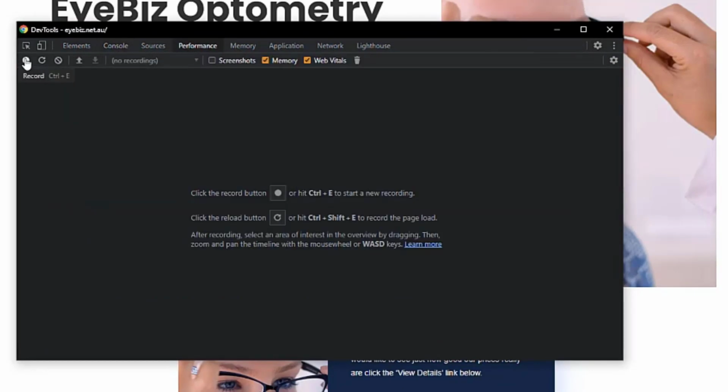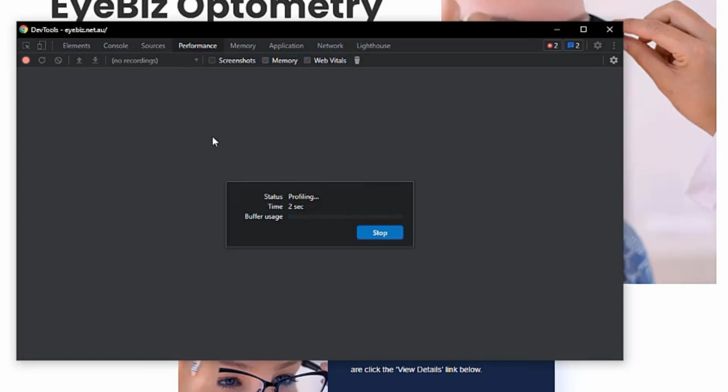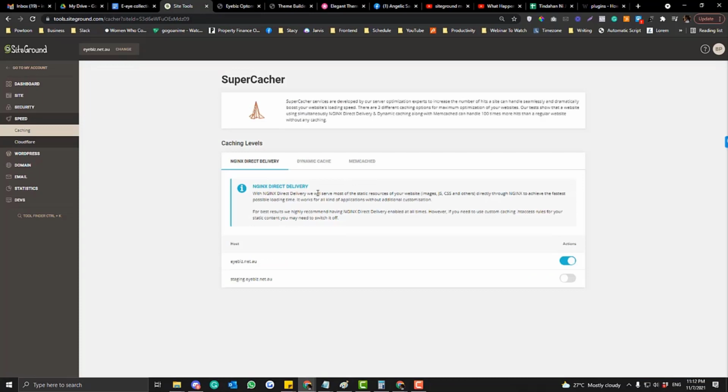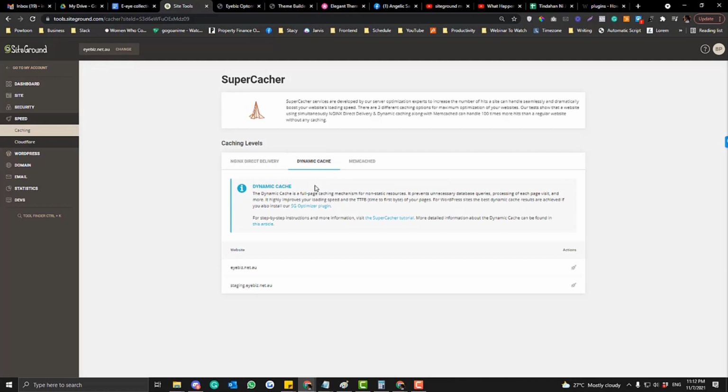So let's jump into the performance area. So enabling this one will help your website to load faster into the DOM.